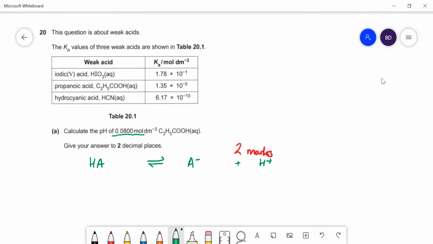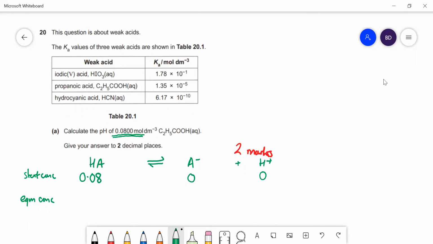Right, I'm going to go with the start concentration. I'm going to write down the equilibrium concentration. Now, the start concentration is just that moment when you put the propanoic acid in before any of it has a chance to ionize. So that's going to be 0.08, and that's going to be 0, and that's going to be 0. It's not going to be really 0, the H+, because there's some in the water, but we can ignore that because it's very small compared to the amount that's going to be released by the acid.